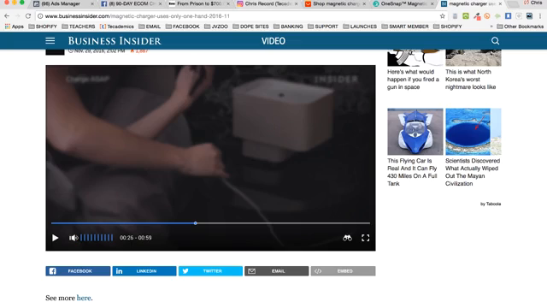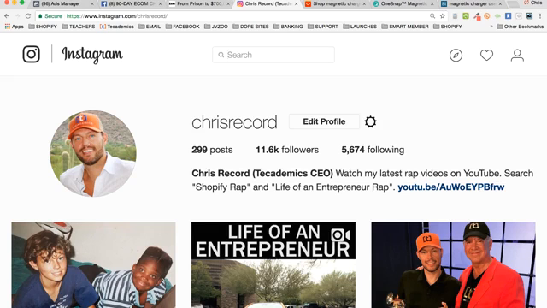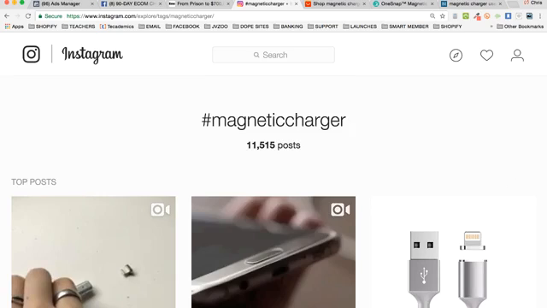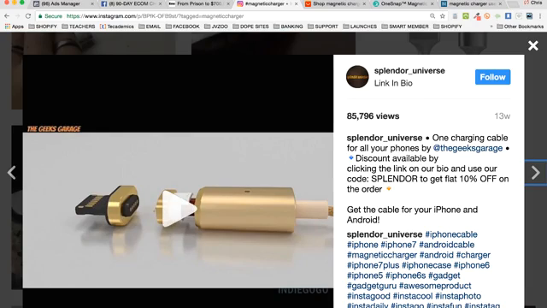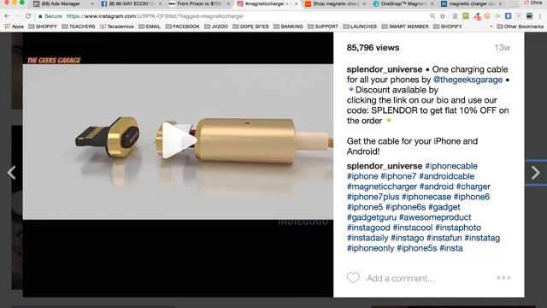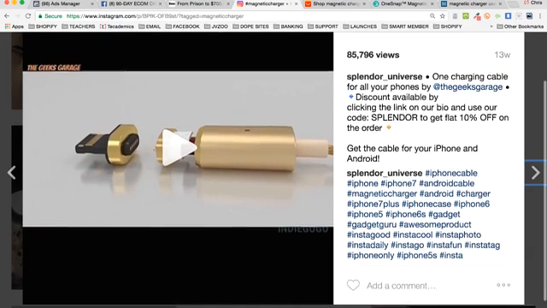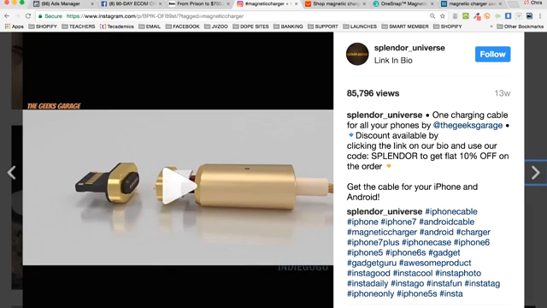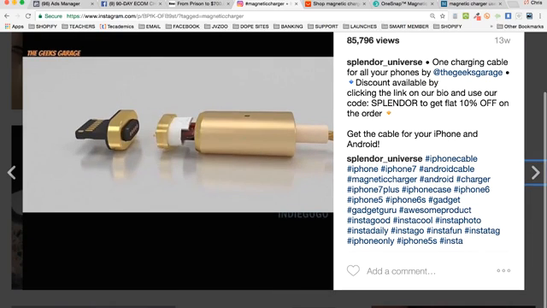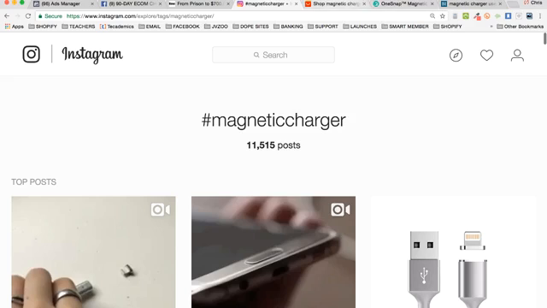Like you saw when we went here, let's take a look at this magnetic charger. You saw what they did here. Geeks Garage, you saw they grabbed the video from Indiegogo. So Indiegogo had a video. Geeks Garage grabbed the video and even added their own logo on it. So they kept Indiegogo on it while at the same time adding their own logo in the post edit. The other thing they did was they made it a square, because square videos show up a lot better on Instagram than rectangle, horizontal videos. So there's that way to do it as well.